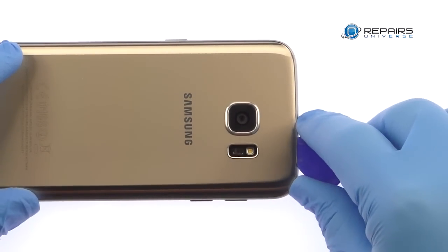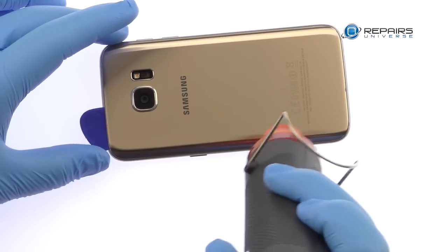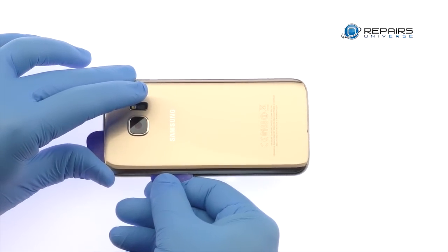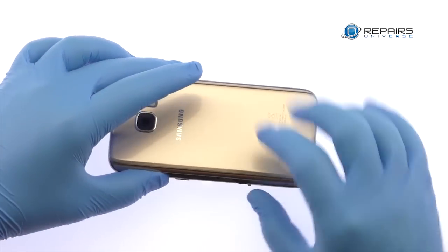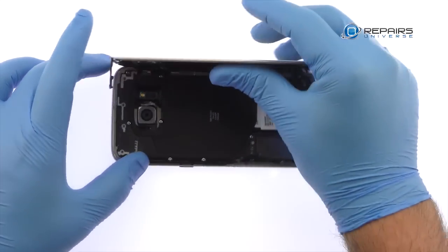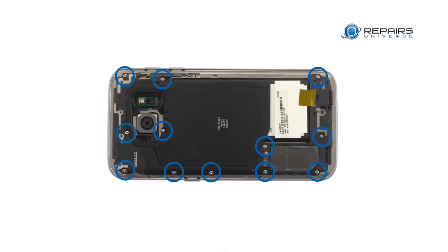Use triangle opening tools to slice through the adhesive and help carefully separate the glass rear panel from the Galaxy S7 phone. Apply additional heat as needed. Remove the following 12 Phillips screws.